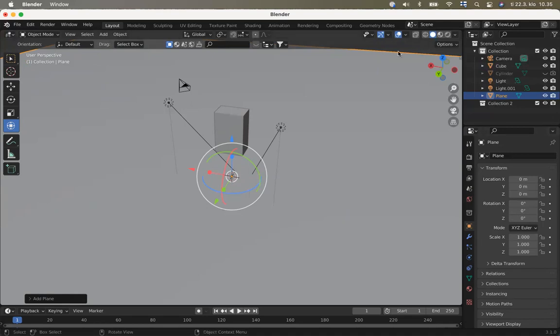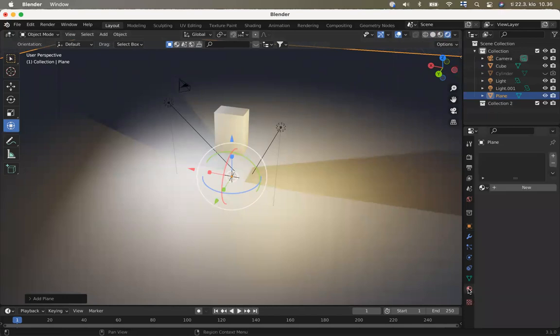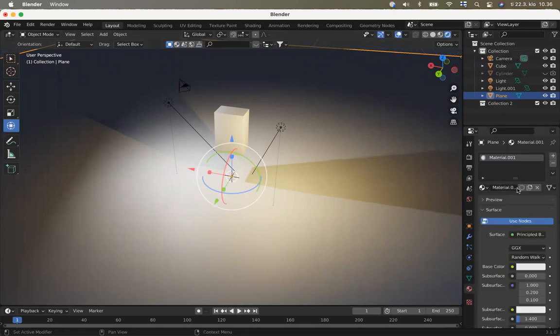Oh, by the way, before I go further, I think I'll give some basic colors to each of these objects. So basically, I'll go to the material properties. And there is no material here yet, so I'll need to click new. This is just for my own sake that I like to look at things in different colors when they are in the render view.